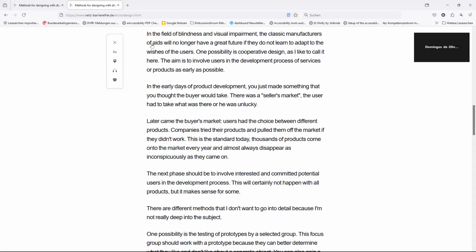This is, I think, the next phase of development, that you involve the people who are your main target group. Let's say that because it is a big problem that you develop things which are not usable for this group. A good mind does not replace a good development process.